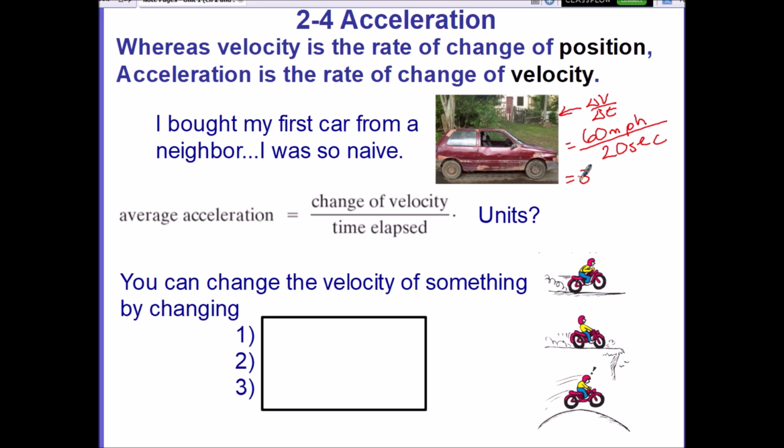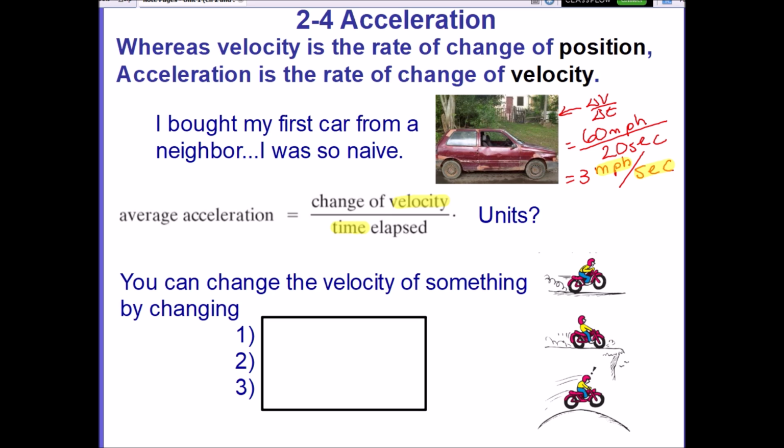Well, acceleration is not just 3. There are some units there. Those units help us understand what we mean by a rate of a rate. 3 miles per hour per second. You can see we have some mixed units here. We have units of velocity, and we have units of time. So when we look at how we quantify acceleration, you're going to see some confusing units. It may be the first time that you actually have used these units in a scientific setting. You may have seen them before, but we will see these units a lot in this class.